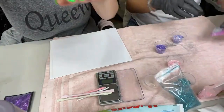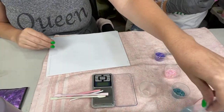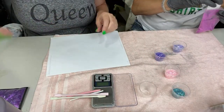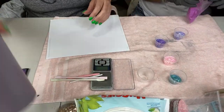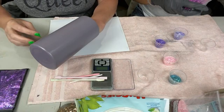She is pre-setting the glitters up for herself. I have her putting them in little medicine cups so it's easy to pick up and sprinkle out. She's got her cup painted in white. I've got mine base painted in this beautiful soft lavender.